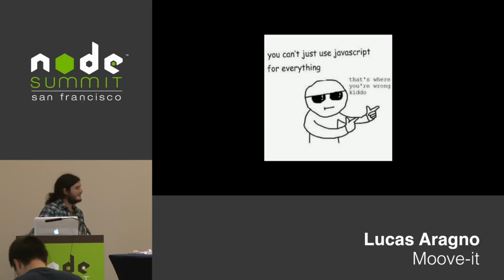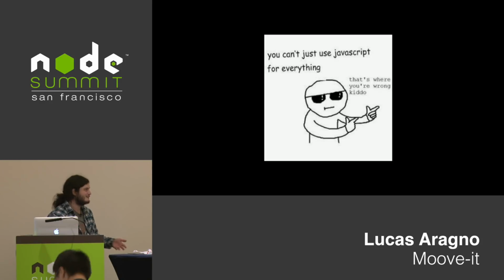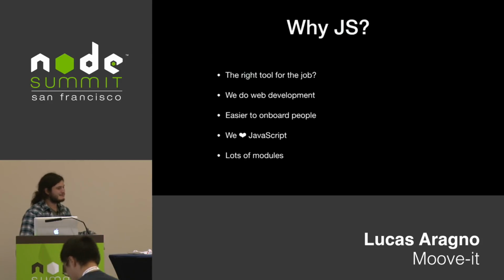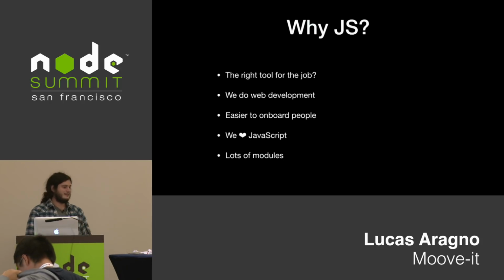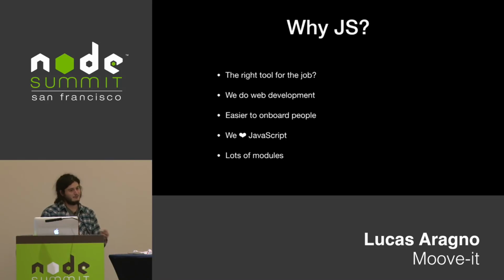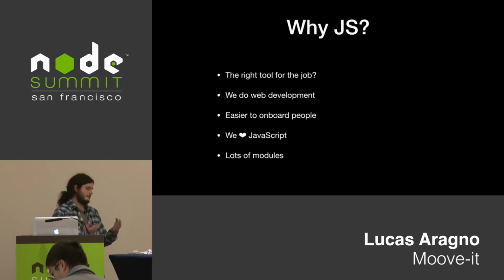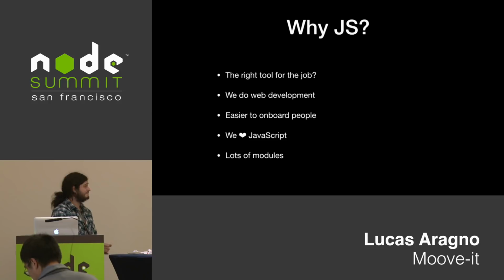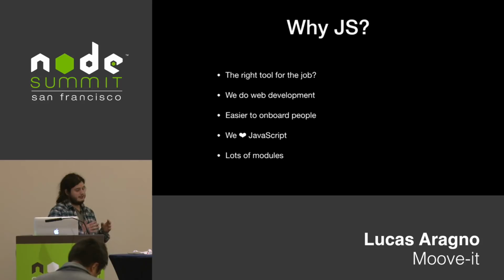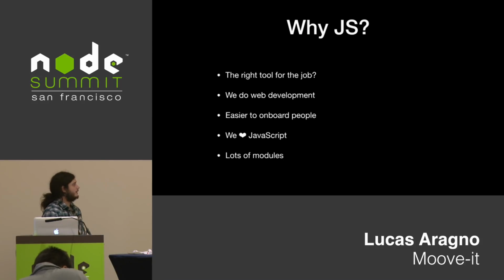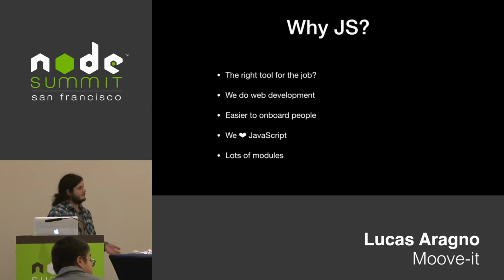But if you want to talk to your boss about using JavaScript for machine learning, you should go with this explanation. We do web development, so it makes sense for us to use Node because we are already using Node. We know the ecosystem, package manager, and everything. It was easier to onboard people because they already know ES6, they already know JavaScript, and they already know everything about the framework and a little bit about the theory, so you don't need to explain TensorFlow or distributed computing or extra things that you don't really need for the case.